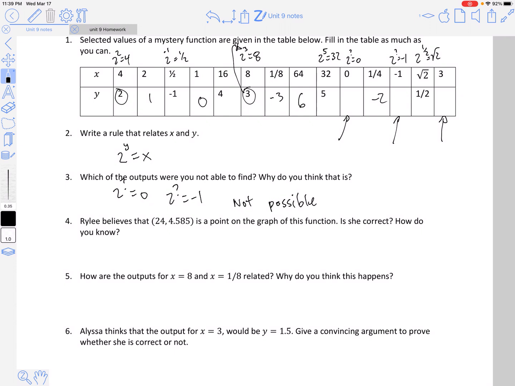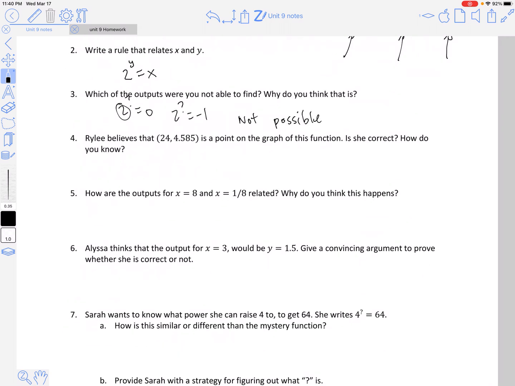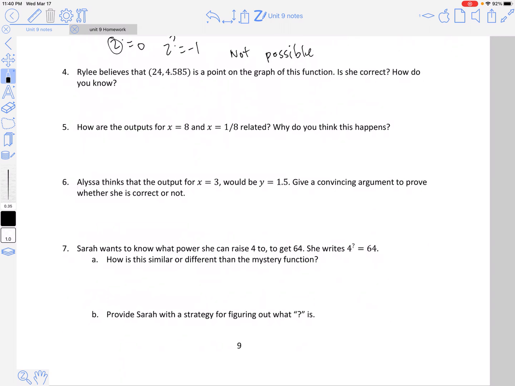Not at all, right? Because if you think of the job of an exponent, it's to tell you how many times the base multiplies. So there's no way to have an exponent that tells us, you know what, this base is just going to go away, right? That's not going to happen. The exponent's only job is to tell the base how many times to multiply. And so we'll never get a 0 or a negative number either. Okay? All right, number 4.